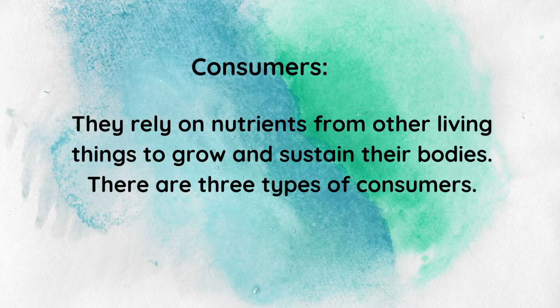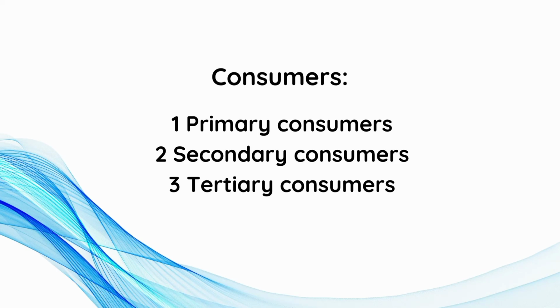Let's look at consumers. Consumers rely on plants, or the producers. When a plant has finished producing, a consumer will come and eat the plant. Yes, you eat plants, you eat rice, you eat beans. You eat meat also, you eat goat, you eat chicken. Those are animals. So we call them consumers.